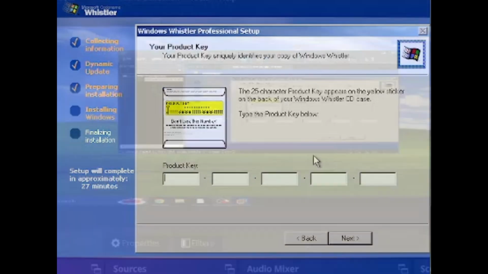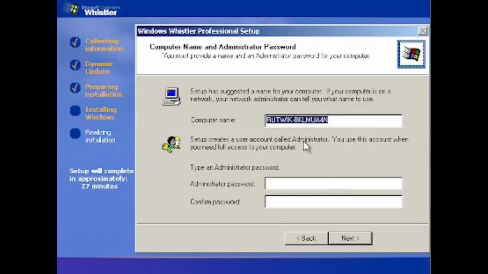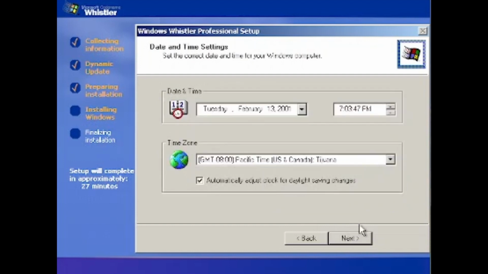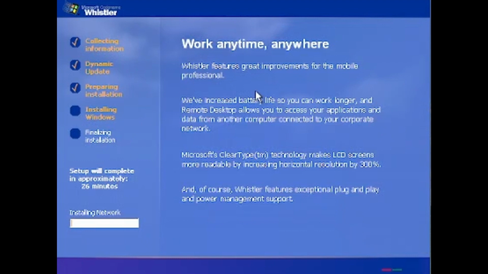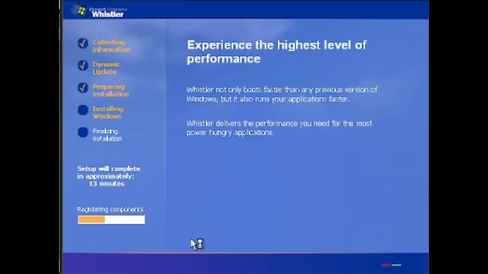So I'll be right back. Alright, so I'm back from entering the product key. So anyways, we're just gonna keep that, and the password is gonna be okay. So I'm just gonna do okay, okay. And I'm gonna click next. I don't care about this. Anyways, I'm gonna continue the time lapse.